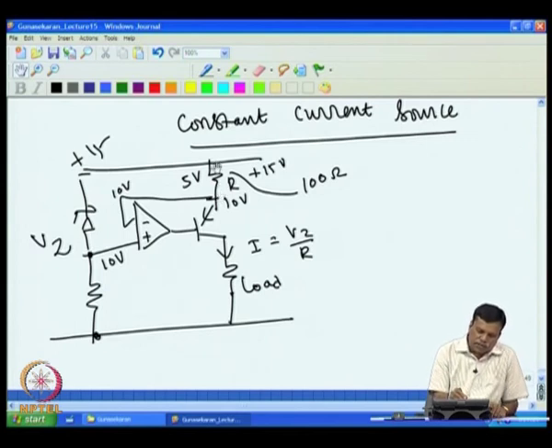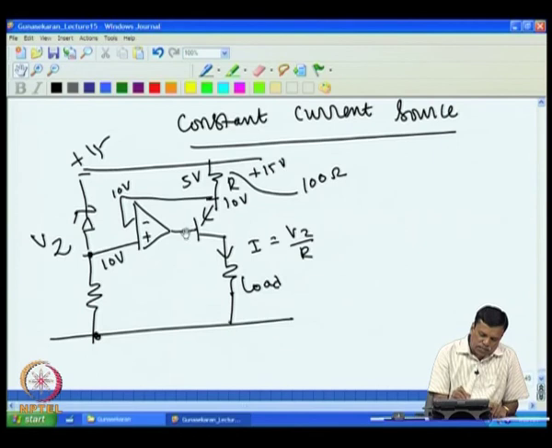If the current flowing through this reduces, then the voltage at this point will increase, because if this is 15, the voltage drop across this subtracted from 15 is the voltage that you are getting here. So if less current flows, you will have less voltage drop, and this voltage will go towards 15. For example, if 0 current flows, this is 15, this is also 15. As current increases, this voltage decreases. So current decreasing means this voltage will increase. So if the current is low, then this voltage will be more than 10.